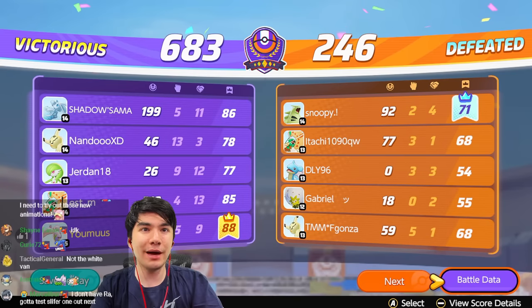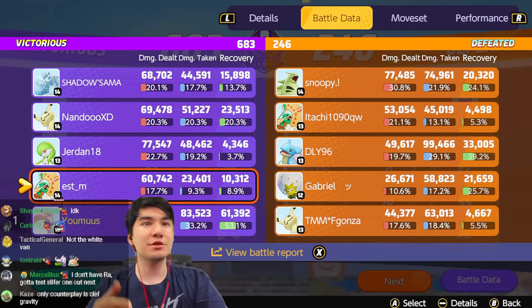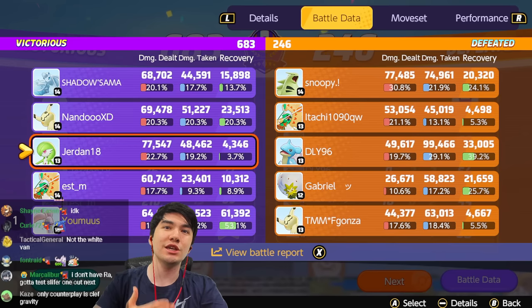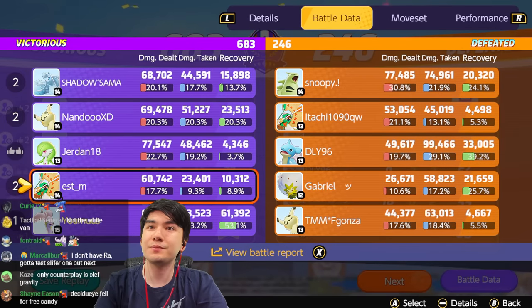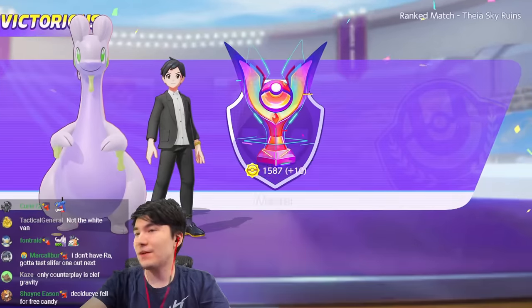Alright. Nice. I found my MVP as expected. Pretty solid damage, bro. Yo, why the Rocky Helmet Guardy? Rocky Helmet Assault Vest Cookie Guardy actually kind of cooked, bro. You know what? I respect it. I respect it. Drop 1,000 likes. I'll run that for a video. Let's go. Not bad. Fell for the free candy, bro.